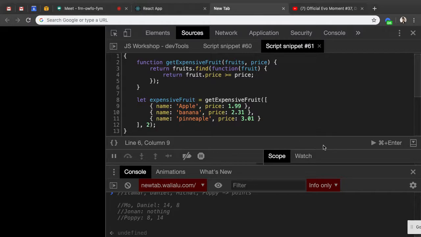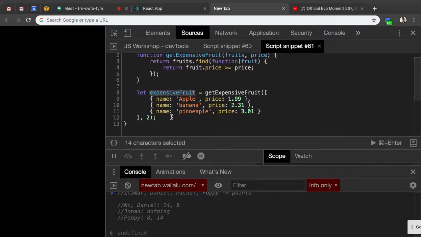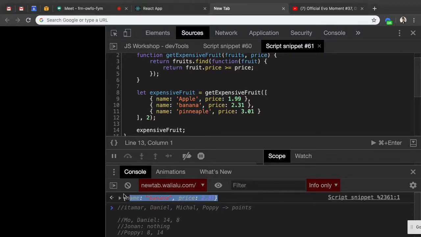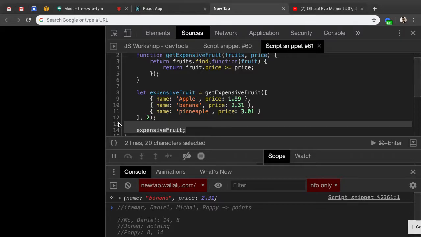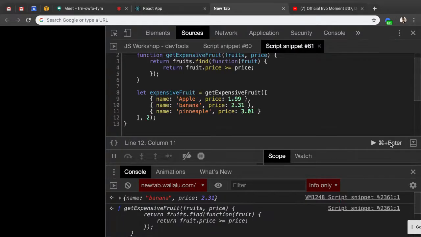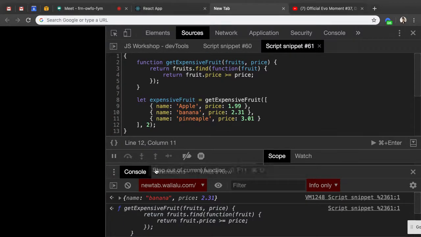It doesn't return anything, because we created a variable and we don't do anything with the variable. Yes, correct. So when you create a snippet, if you type a variable like that, it will be displayed in the console, right? So if you want to evaluate the value of expensive fruit, you run that, and then it will display the expensive fruit. If you don't put anything at the end of the snippet, it will return nothing. Well, there is the function declaration, but that's pretty much the same as nothing, right?